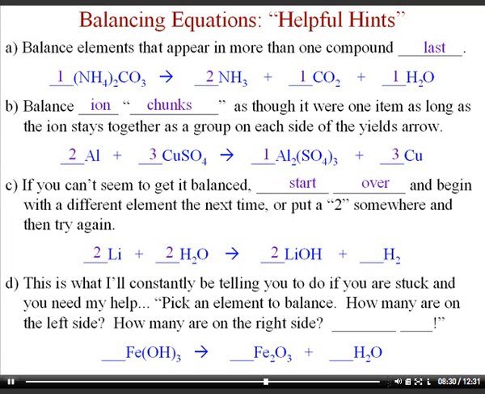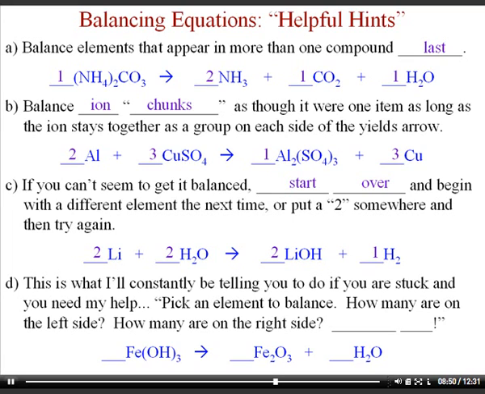It's a group 1 element thrown into water, and it explodes and blows up in your face. This was shown in a video earlier in the year where a guy throws chunks of sodium into water and it explodes. So this is an alkali metal reacting with water, and I nicknamed this the Beethoven reaction because the coefficients are 2, 2, 2, 1, which is kind of silly, but anyway, it works.